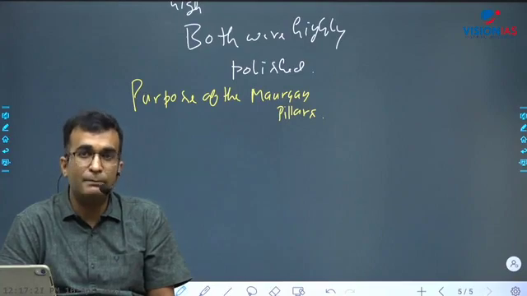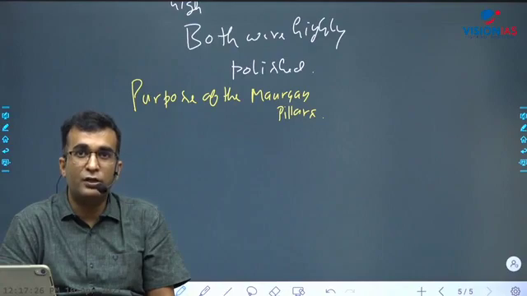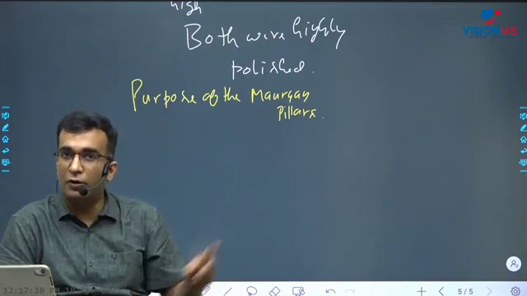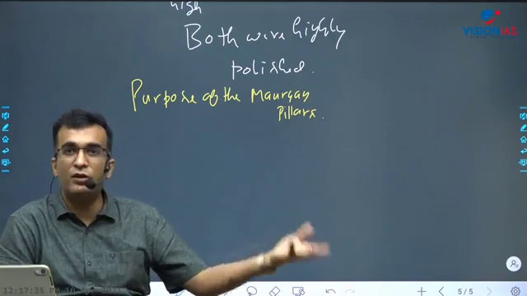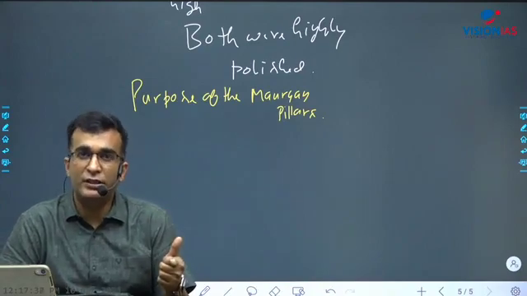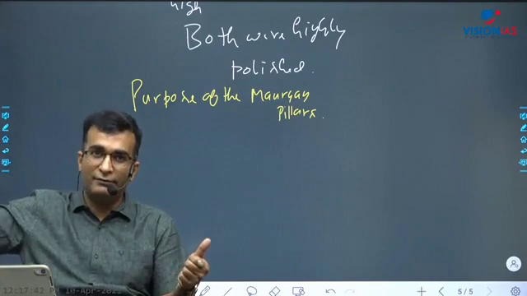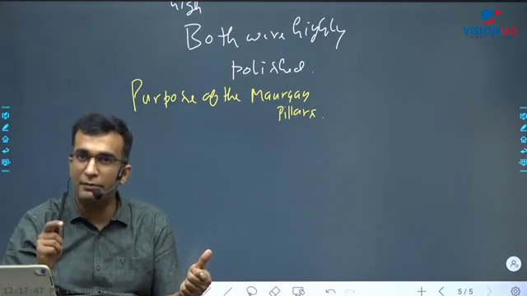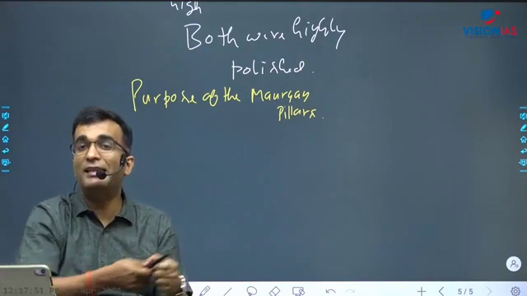imperial orders. For example, let's suppose that in whichever area you are, which was not Asoka's territory, Asoka won that area of yours, and then he installed that pillar in your place. So that marks that he is the new king of your area. Moreover, the imperial commands are served with this pillar. Pillars were kept very high so that people from very far could see that there is a pillar, and looking at the pillar, they would know that there is some instruction. So they come to the pillar, and then they get the instruction.